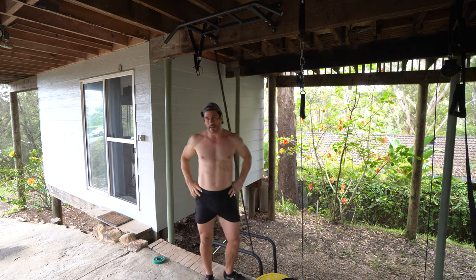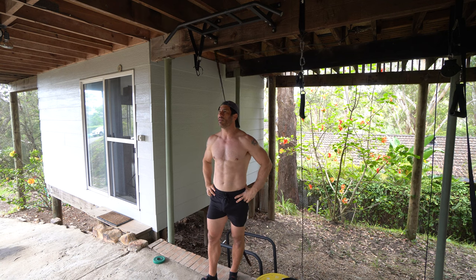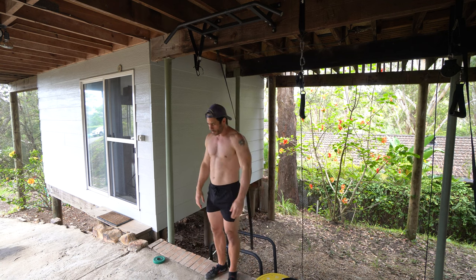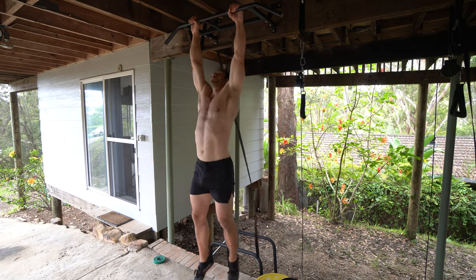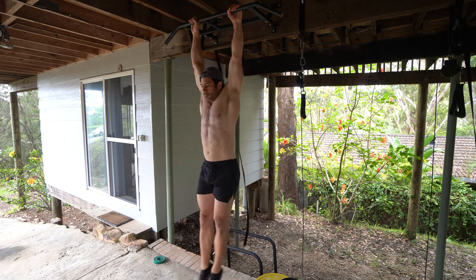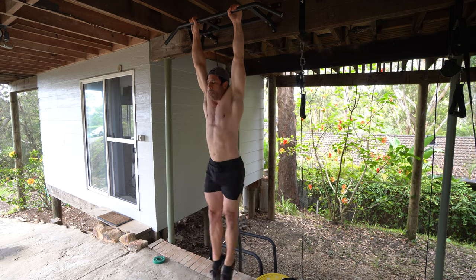And then just because it's my deload day, and this is the end of the workout, I don't bother resting between these two exercises. Just get them done.